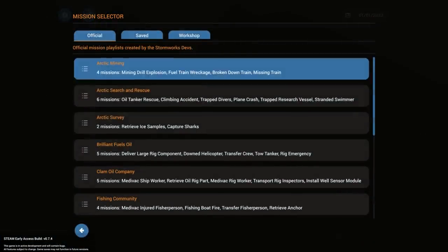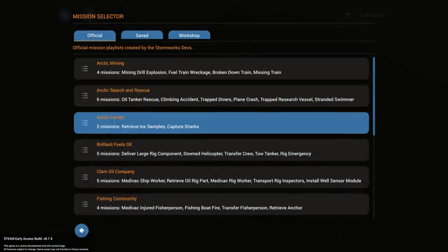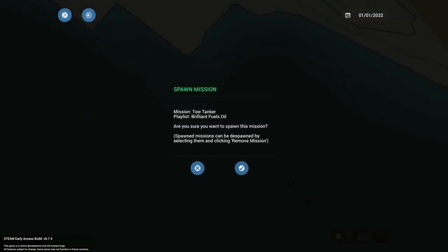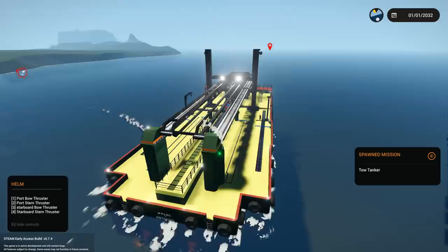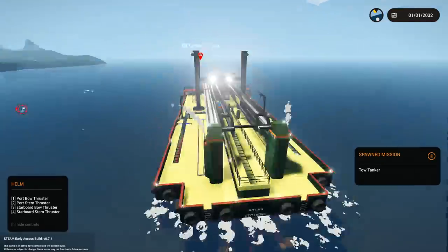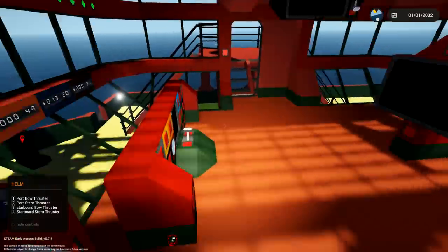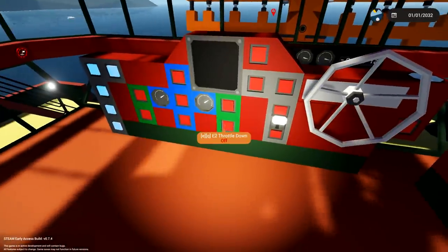Okay, so what I'm going to do in this situation is I'm going to go ahead and press N. We're going to go ahead and try and find the tanker. Okay, which is this one. There it is, tow tanker. We're going to see how far away it is. If it's too far away, which it is, 4 kilometers. That's quite far. We're just going to spawn in a boat, and we're going to try and lift the boat up, which kind of involves stopping. So let's try and stop this thing.